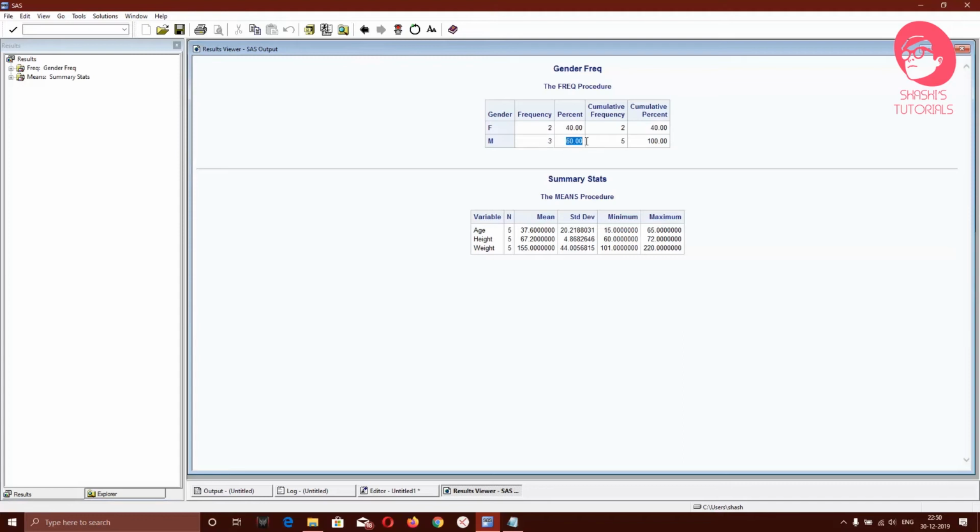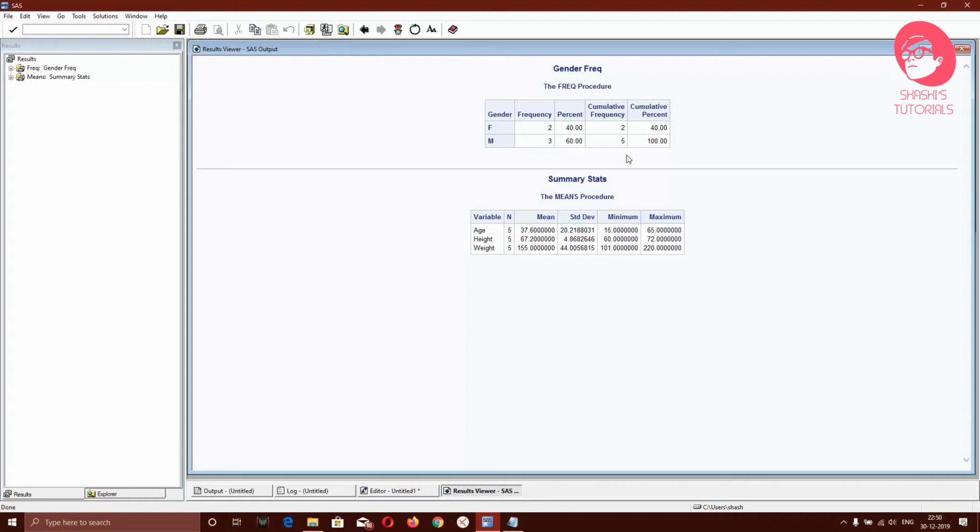Then here you have 60% as the total. There are also the cumulative percentage columns, which show the cumulative counts as percentages. These are the basic outputs that you would see in most cases when you use the frequency procedure.